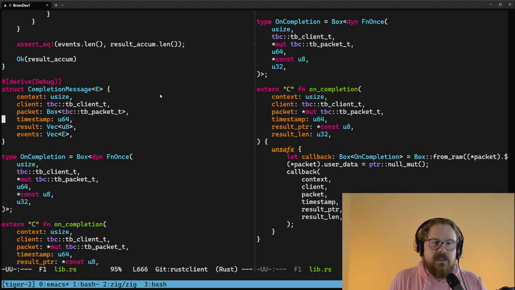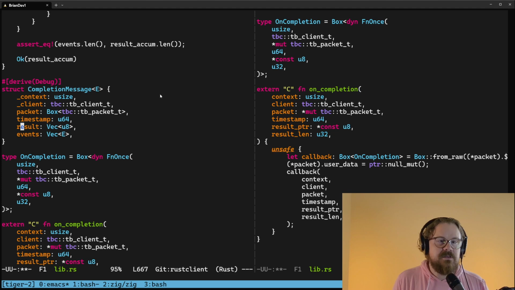This is an internal type. It doesn't really matter if it looks ugly. So I think I'm just going to keep these fields. It's not going to be a big performance hit to copy a few words around when we're dealing with the context switches of sending between threads. I'm going to keep these fields just for the documentation that they add.